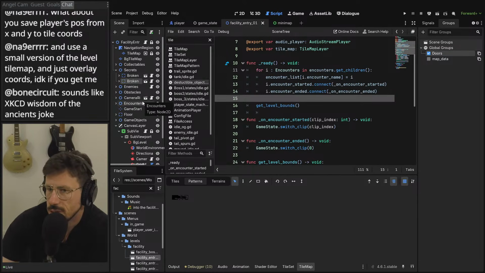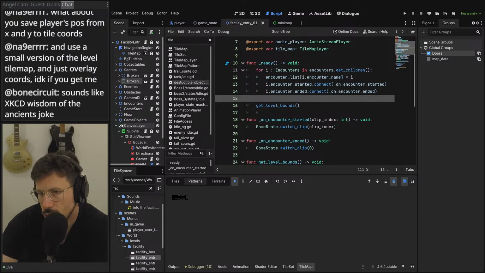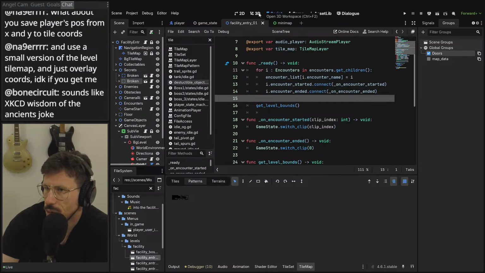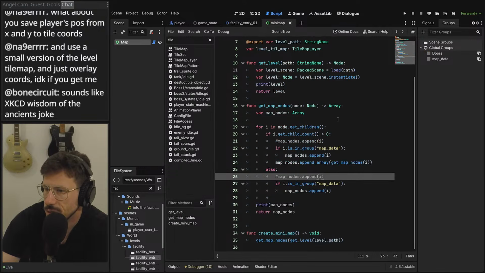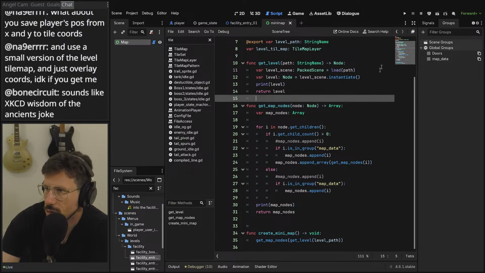It'll tell the player that there's a secret there, which we don't want. So it really should be those three plus probably the doors as well. But we'll do a separate thing for the doors. I wonder if we can change the function to get the group that we want.